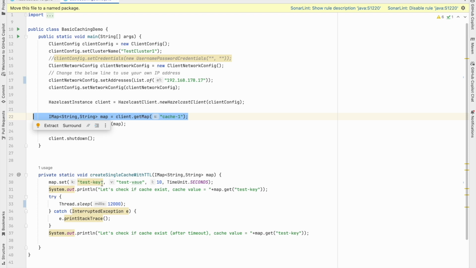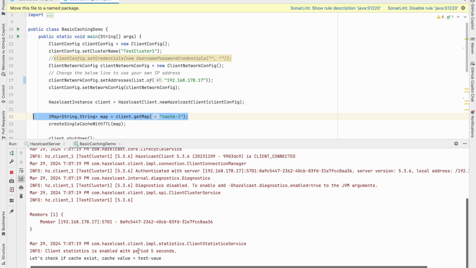In this map data structure, we will first set a value named test-value to a key named test-key, and we will set it for 10 seconds for the cache to last. We will see within 10 seconds if the cache stays, and then we will sleep for 12 seconds and see if the cache still stays. So let us run this program. We will first see that it connects to the Hazelcast server, and then it sets the cache, and immediately the cache exists, so that's why it has received the value.